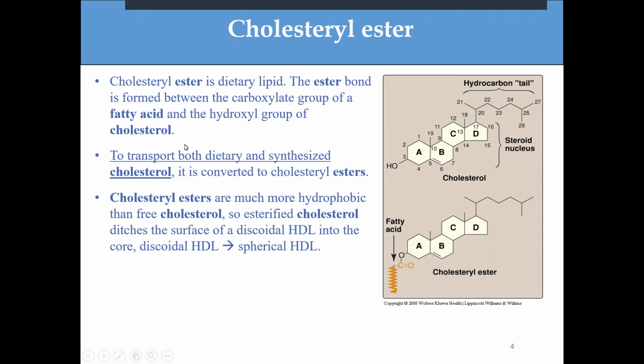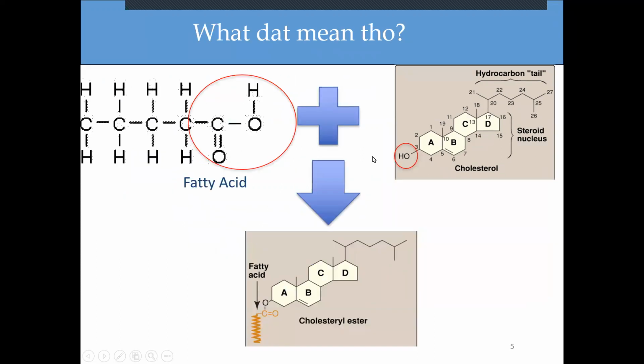Okay? Now, just to show you exactly what that looks like, here you have cholesterol. Now, you'll notice it has the OH bond over here at the end. And if you look at fatty acids, you'll see it has the C, O, and then OH here. And so what you're going to do is combine them together, and you're going to get this, the cholesterol ester, which has the fatty acid, which is this stuff. And it also has the C and O, which is here, and then the O from this side.